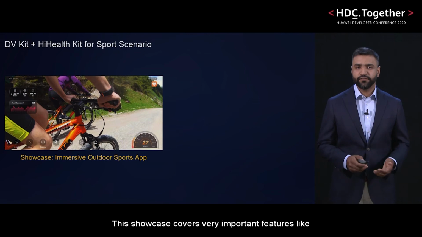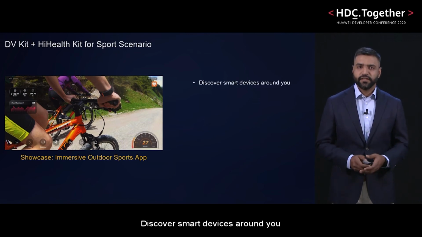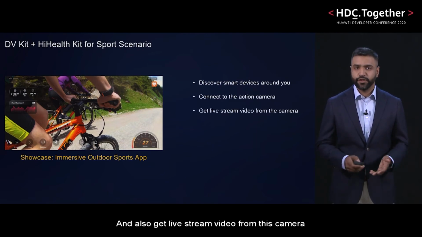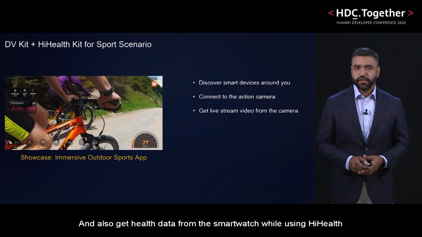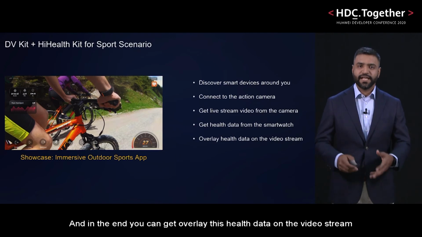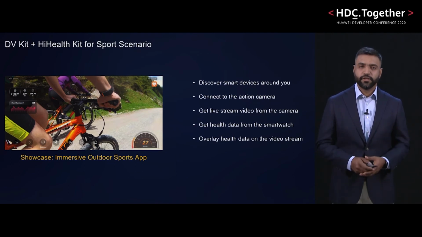This showcase covers very important features like discovering smart devices around you, connecting to the action camera, and also getting the live stream video from this camera. And you can also get the health data from the smartwatch using HiHealthKit. And at the end, you can overlay this health data on the video stream.